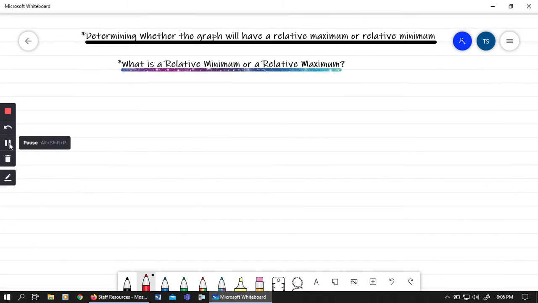So when we're trying to determine relative maximum or relative minimum, first off, guys, some of you might be kind of sitting back, okay, Mr. Starkey, and some of you might already be familiar with what a relative minimum or relative maximum is, but some of you might be like, yeah, okay, what exactly is a relative minimum or relative maximum, Mr. Starkey? Really? Seriously, what is that? What is this?